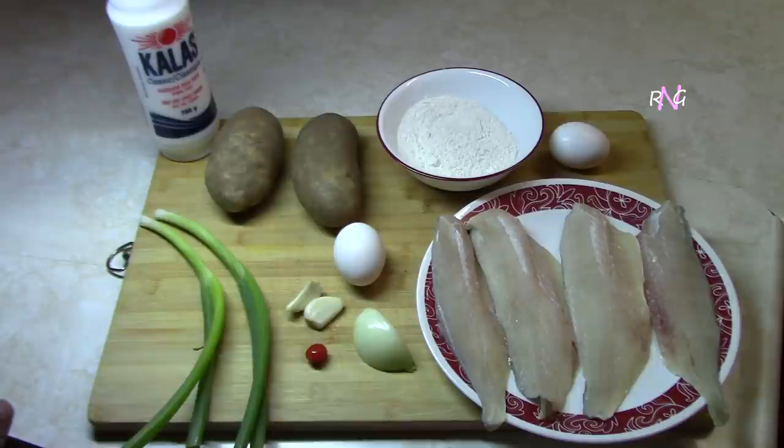We're gonna be using 2 stems of scallions, 2 cloves of garlic, 1 wiri pepper, 1 egg that's gonna be mixed in with the potatoes and stuff like that, 1/4 onion, and the flour up there on the right, and the 1 egg is gonna be used for coating and frying. Alright, so let's begin with this fish cake recipe, guys.